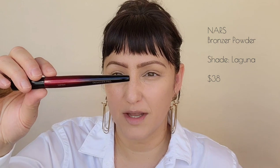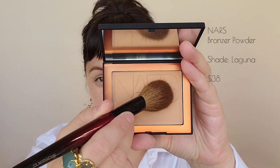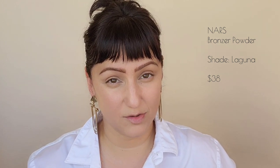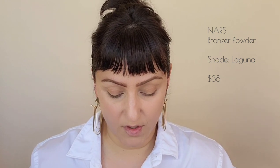All right, let's go ahead and get into the San Juan Bronzing Powder. Again, this is an award winner and it's a long wear bronzer. So I'm going to go in with my Sonia G Designer Pro brush. Grab a bit here. And I'm very specific about where I place my bronzer because this can really make your face look more round or more chiseled. It could create a really beautiful kind of cheekbone. It could create a gorgeous hollow. You can use your bronzers pretty much like a contour. Just where you place it is very important.